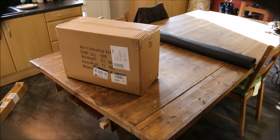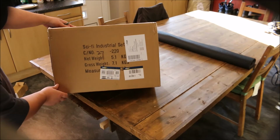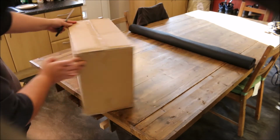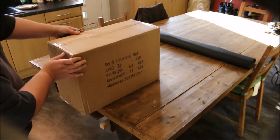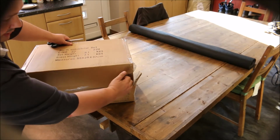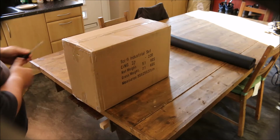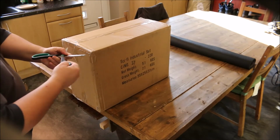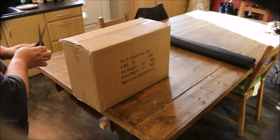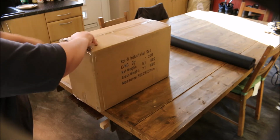Now, after the wall sections, this is the sci-fi industrial set. It's reasonably pricey, but I'm hoping it's going to look nice when it's all laid out on the battlefield. Box is pretty sturdy, and other than that bit of damage on the bottom, where I suspect some couriers ripped it to grab at it, certainly seems to look reasonably well protected. And hopefully that damage on the bottom won't matter too much to the contents inside. Soon see.